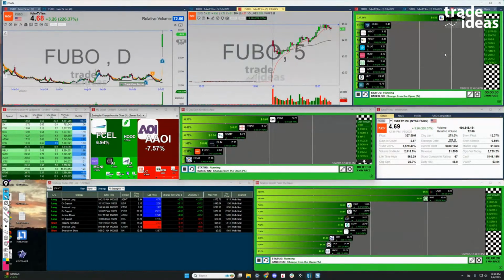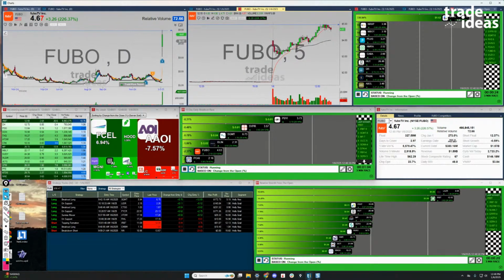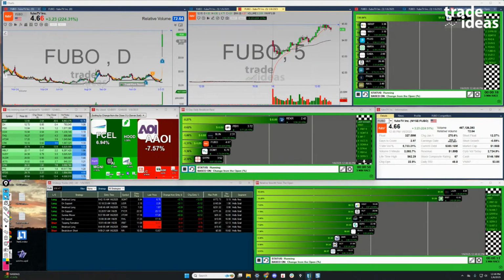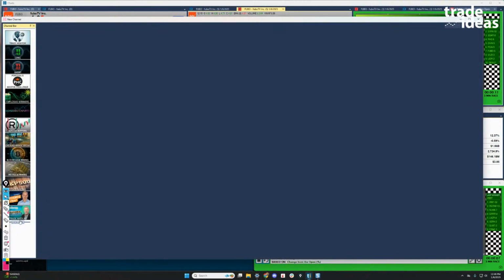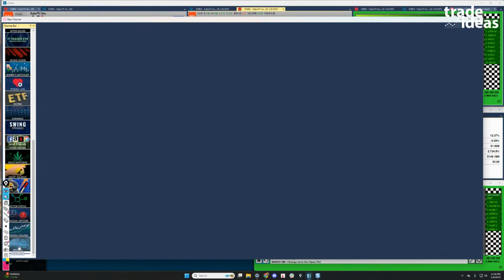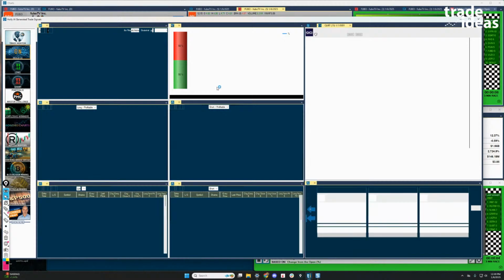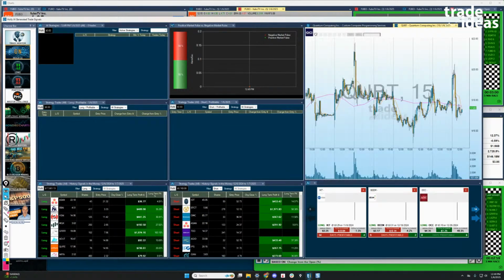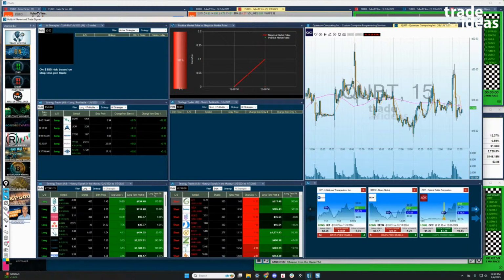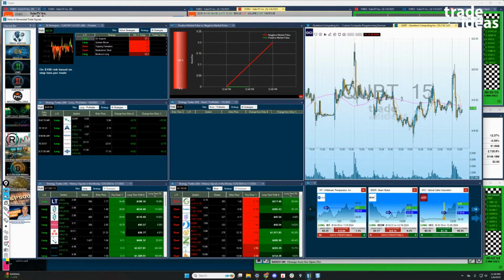On Holly channel additional when it pops up, explain please. Let me see here. Hopefully it's in the dock channel bar that you're talking about, because if it's in the regular channel bar, I can't open it right now because I will lose my whole layout. Let me take a look here. So additional window SM. What could that possibly be? Or do you have it on this long channel?